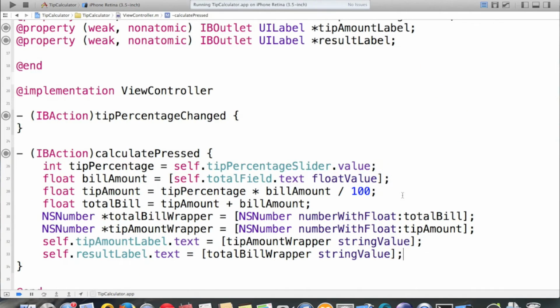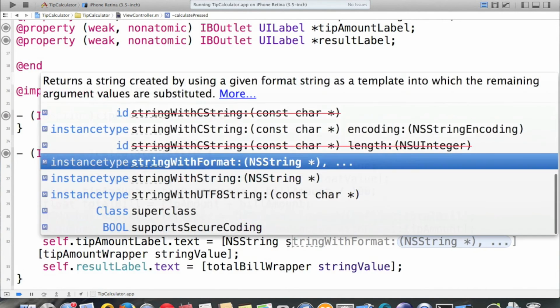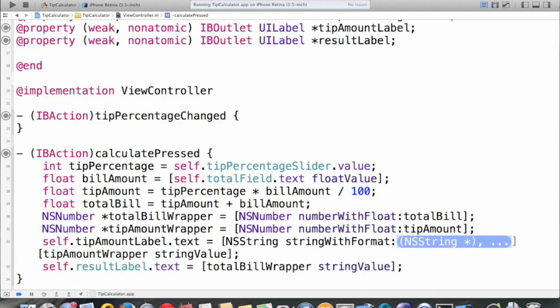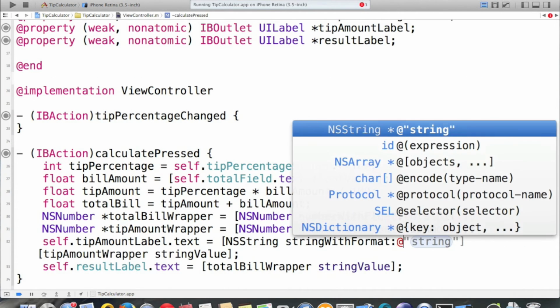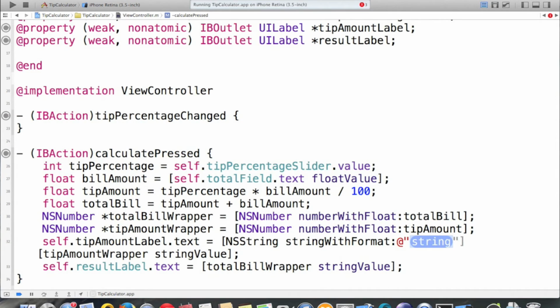So let's add this. We have a handy method, which I remember I showed you before, which is NSString string with format. So yeah, let's use it here. NSString string with format, and then colon here, and then comma.